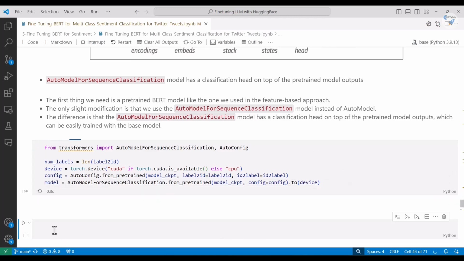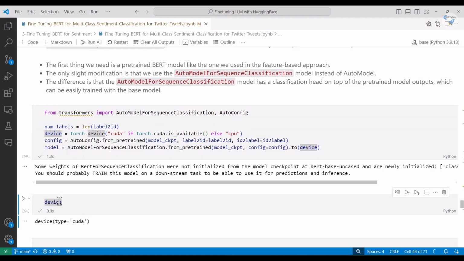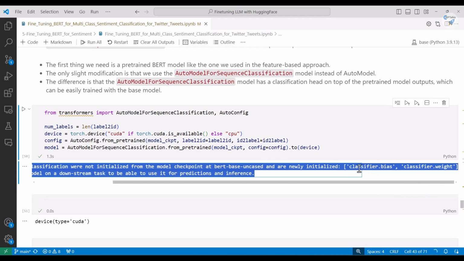So what is this device? You can check it here. This device should be CUDA because I have a GPU here, so our model will be trained on the GPU. You can ignore this warning. Why is this warning coming?